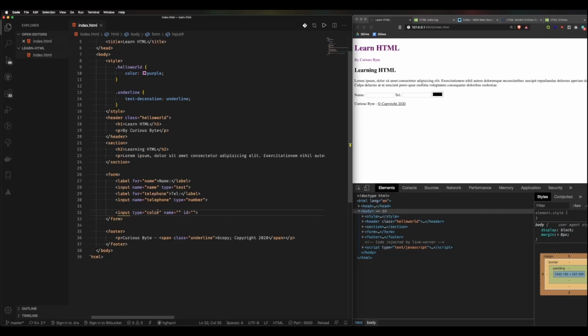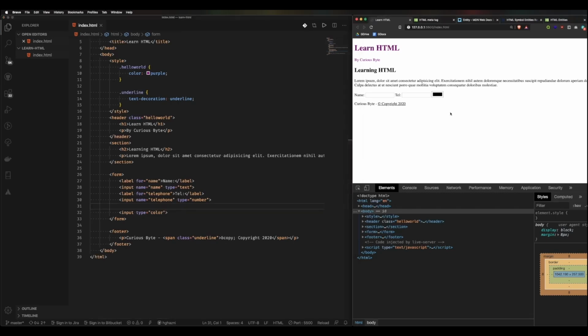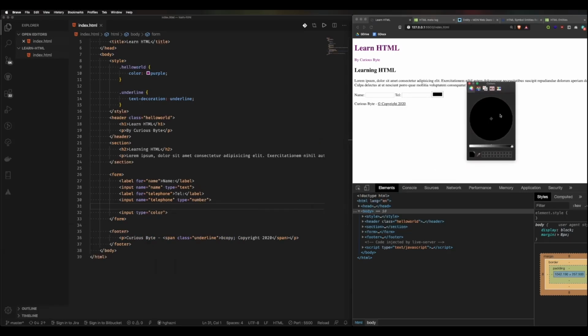And we've added a name, which is what we've already added before, and an ID. Now we don't need that for now, just for demoing purposes. We'll have a look over here, and if we click this, we now get a color wheel. And we can set any color we want.